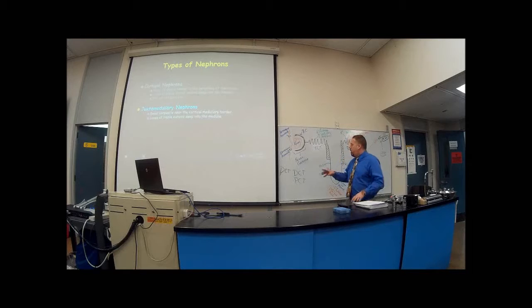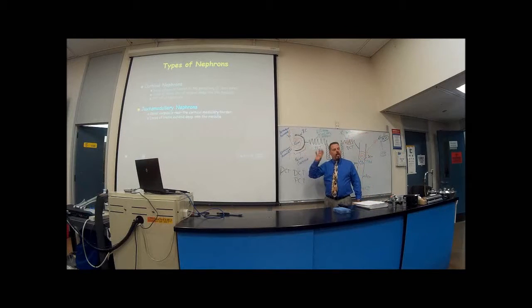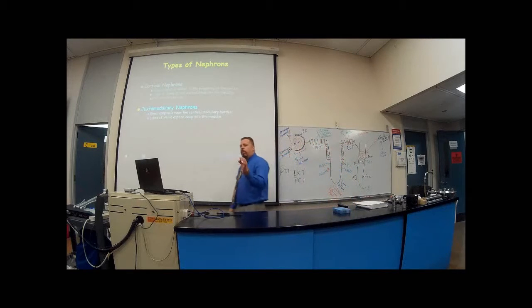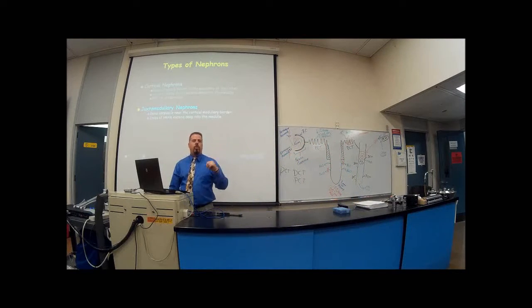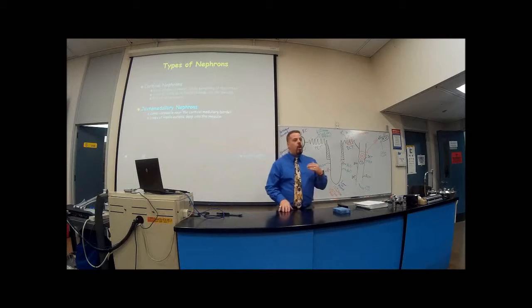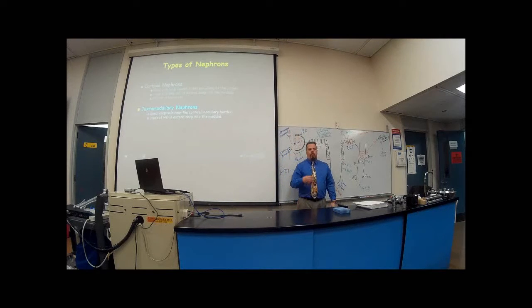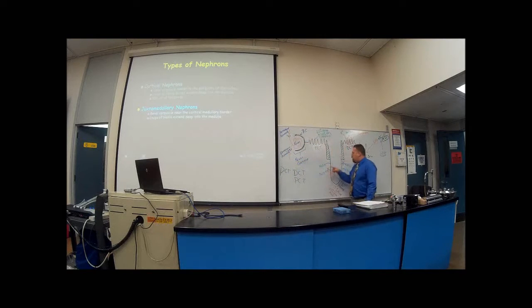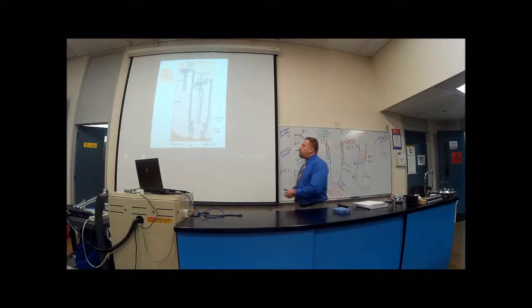So all the renal corpuscles are located in the cortex. It just happens that the renal corpuscles of these juxtamedullary nephrons are very close to the border of where the cortex or the medulla is. And these have very long loops of Henle, which means that these are the ones that are going to give a big contribution to making your urine most concentrated. Remember how I said, if you've got long loops of Henle, then your urine is eventually going to be very concentrated. Does that make sense? Okay? So this is what I mean by that.